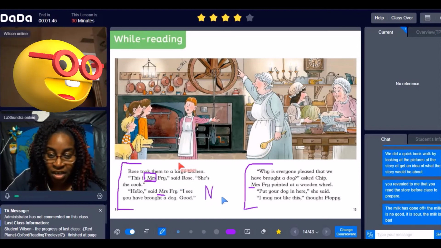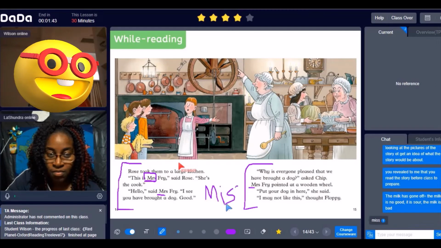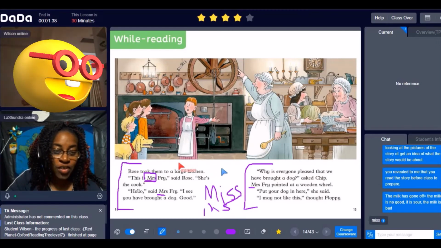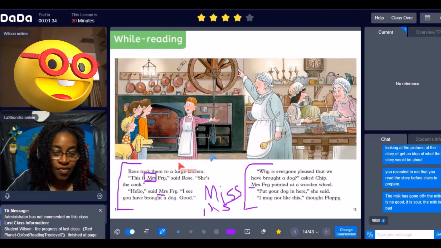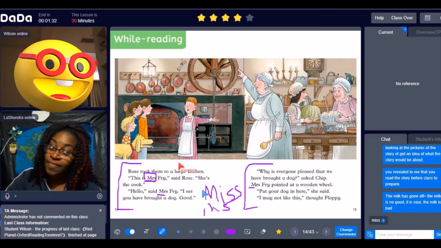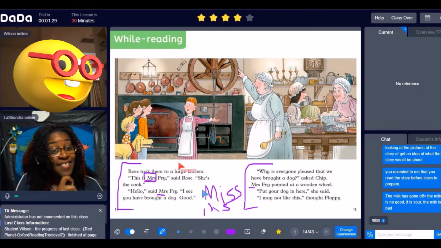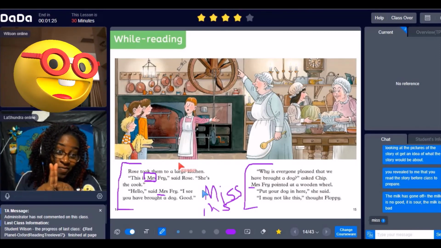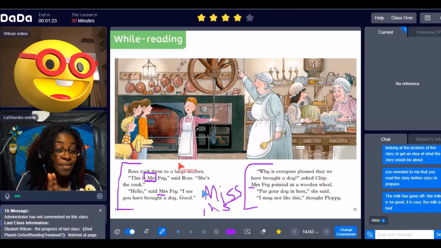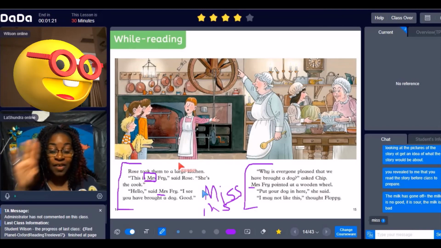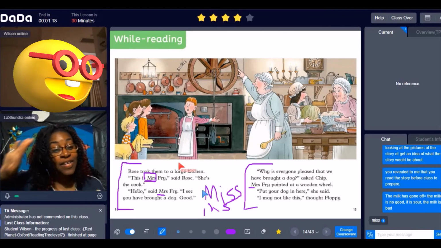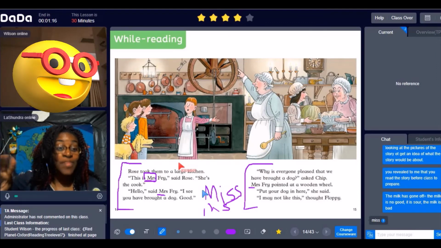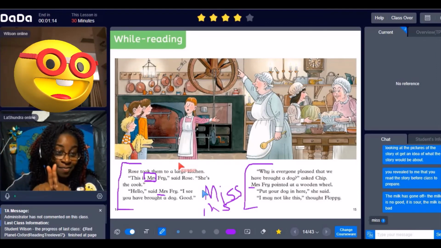It could be M-I-S-S or Ms. Mrs. is not young. Not necessarily. Mrs. means that they are married. And Miss means they are not married. So a woman that is not married is a Miss. A woman that is married is Mrs.